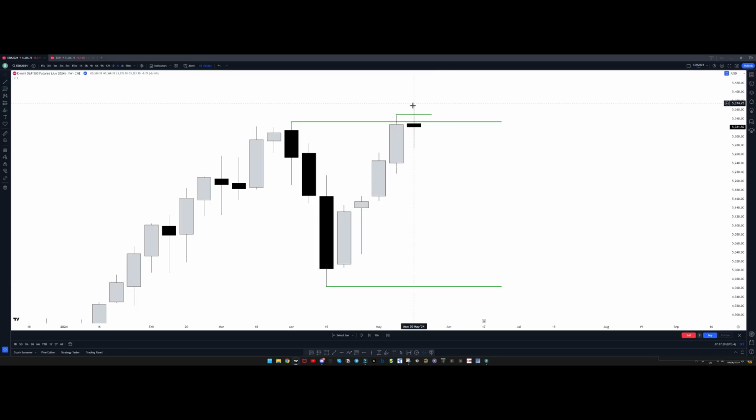This is external. If you want to look at it this way, I don't like doing this anymore, but I'm going to explain it because a lot of you look at it that way. This is external. This is the next external. It's not internal, it's external. Right? Turtle soups go from external to external.